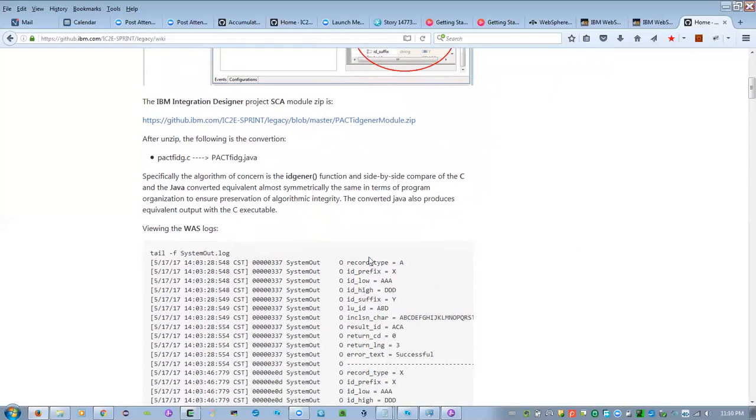So in this particular input, the next ID is ECA. Given these parameters, the ID low, the ID high, the last used ID and the inclusion characters, the next ID is ECA.